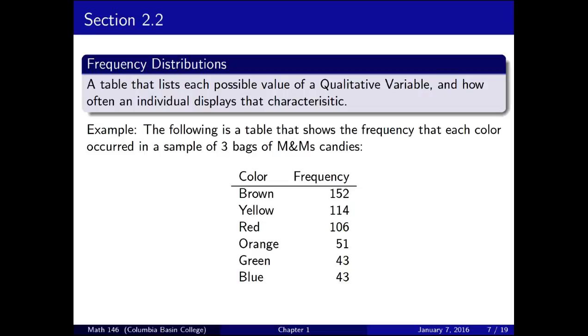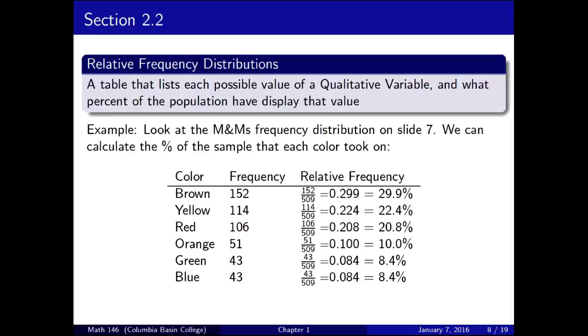Now, frequency distributions don't necessarily give us the most useful amount of information. For example, if you asked me, "Hey, Ryan, how'd that M&M's experiment go?" and I said, "Oh yeah, I found 43 blue M&Ms," you'd say, well, that's great, I guess, except how many M&Ms did you sample? Because getting 43 blue M&Ms out of only 100 is a big difference from getting 43 blue M&Ms out of like 1,000. So one way we can summarize our data rather than frequency is in a relative frequency distribution.